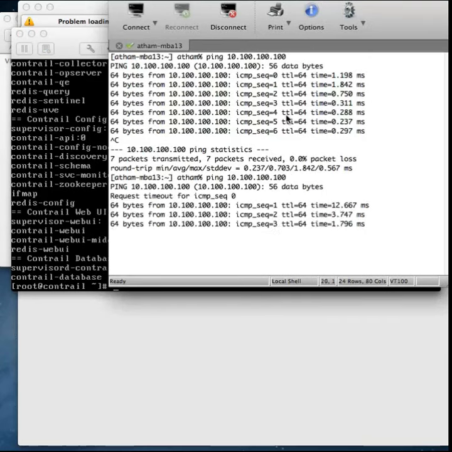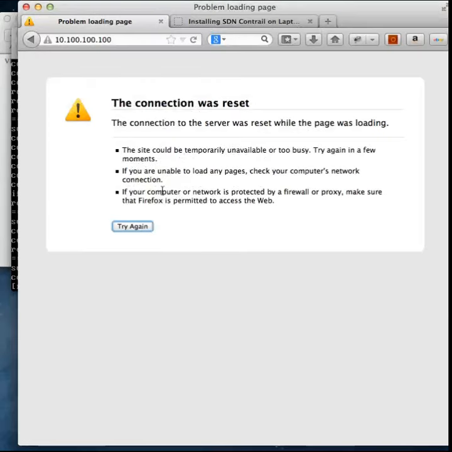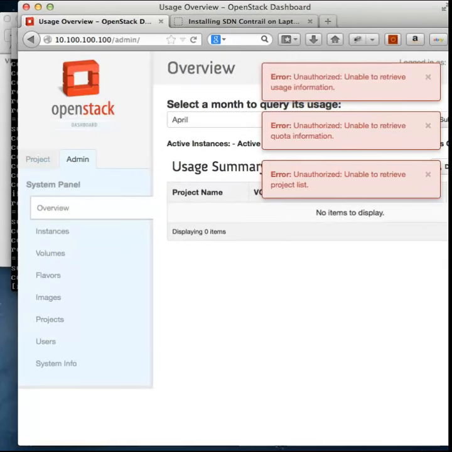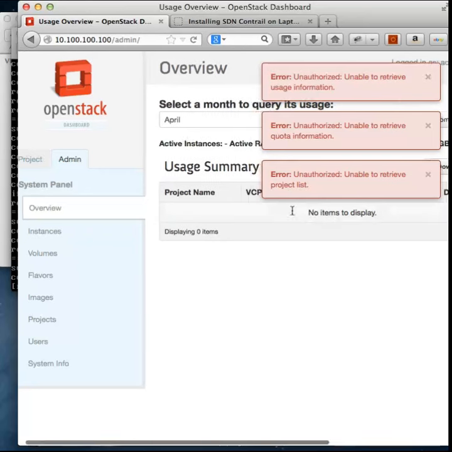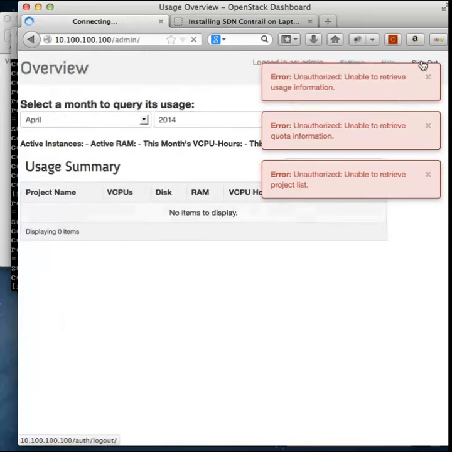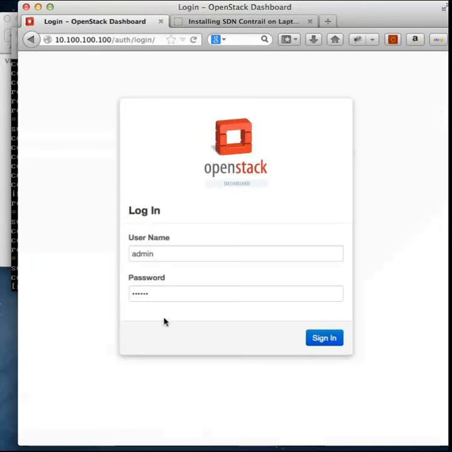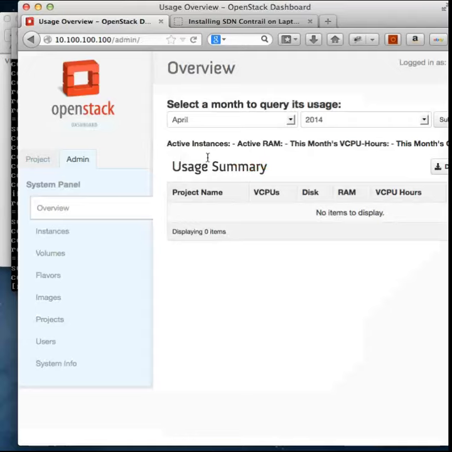Okay, now let's try the OpenStack. Oh, okay. No worry, just log out. It was cache. Alright, log on. Okay, good.